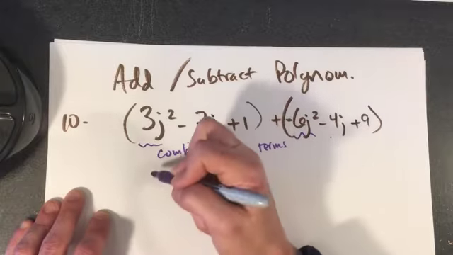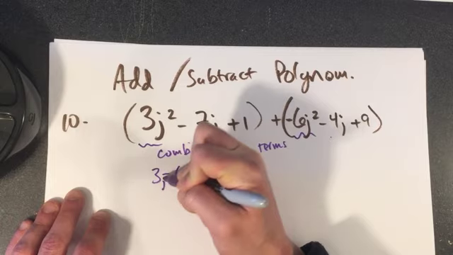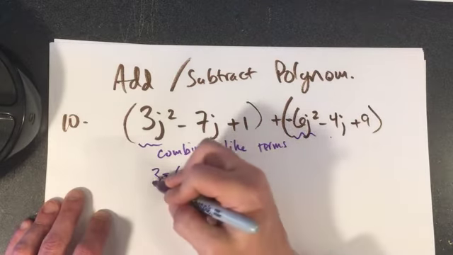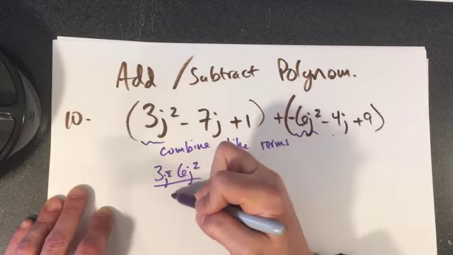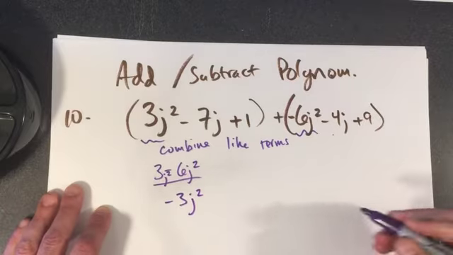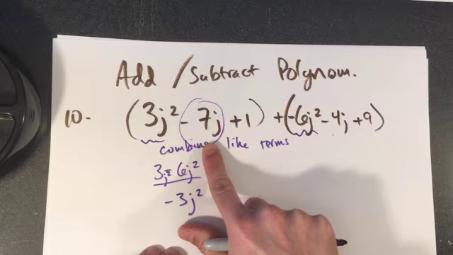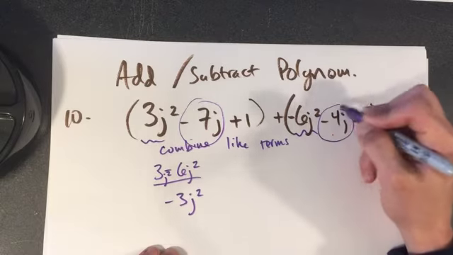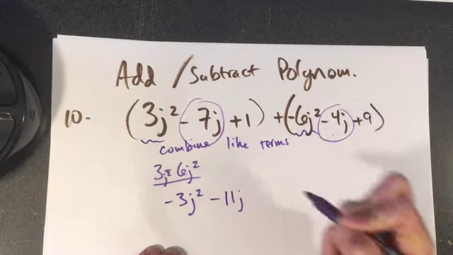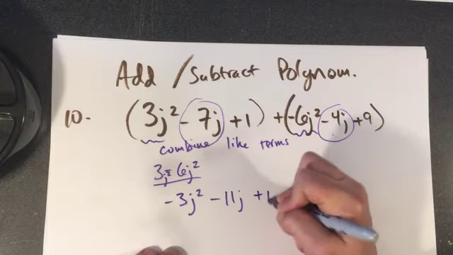So that means we're going to show just a little work here for this first one. Pardon me, that has a j squared too. So it's 3 minus 6j squared. That reduces down to negative 3j squared. Let's look at the next one now. We have negative 7j plus negative 4j. That's going to get us negative 11j. We're going to have 1 plus 9 now. That's going to be 10.